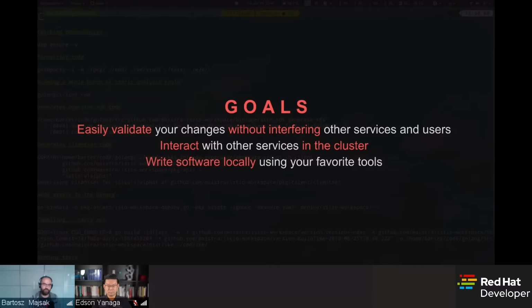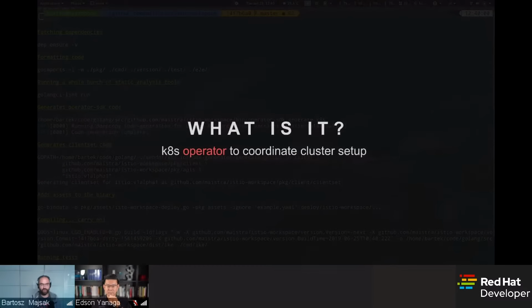knowing all the local tools we love and we are used to and we figure out cool tricks with, we didn't want to have any other tool introduced that we have to develop with. We want to use our beloved IDEs, let it be Eclipse or IntelliJ, VS Code, whatever, but still have this local experience of a fast development cycle, but with a way of interacting with the cluster in some sort of a native feeling. So the Istio Workspace project is coming in two flavors.